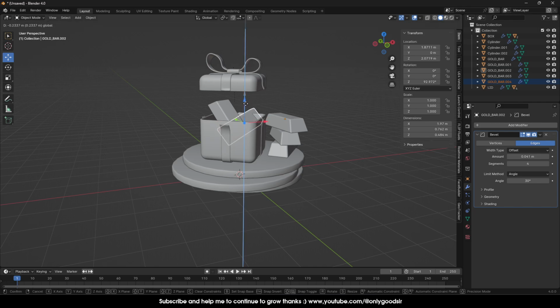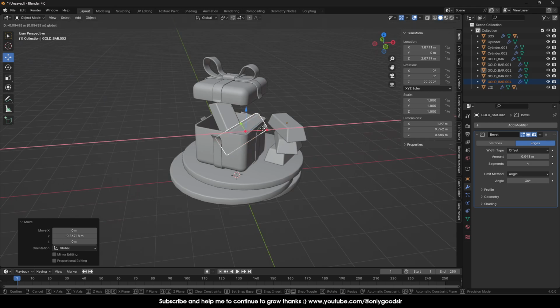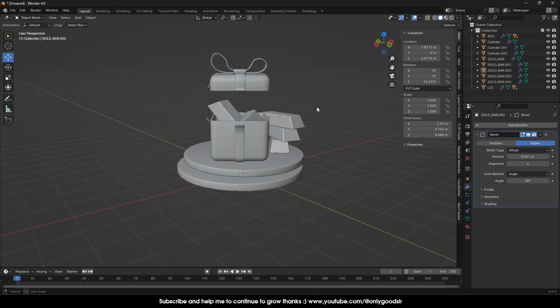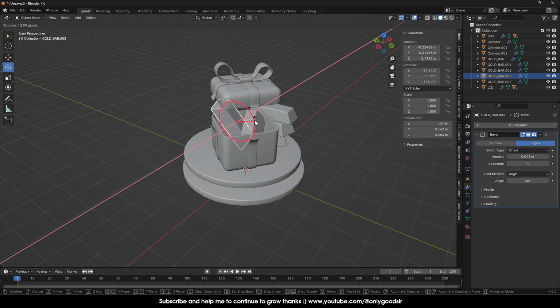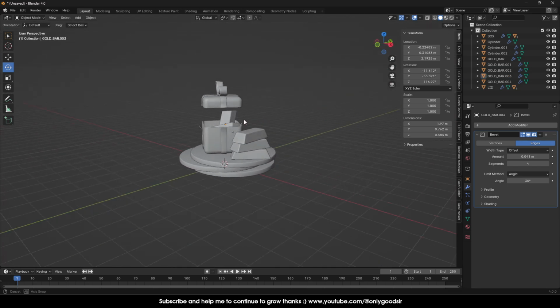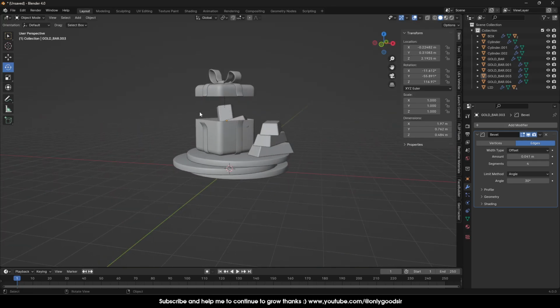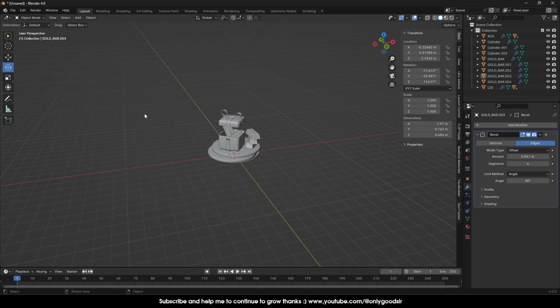Then scaled it and move this down. We don't want it intersecting in anything. There we go. So maybe I'll rotate this a tiny bit. There we go. So, you know, we've got a box. We modeled a box with gold bars. Got a little base. Let's add a studio floor, like a little studio backdrop.